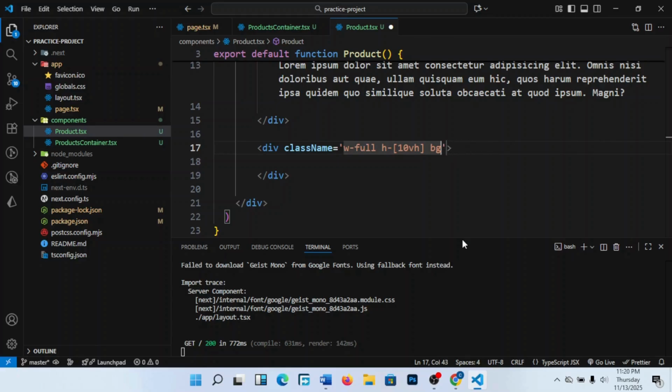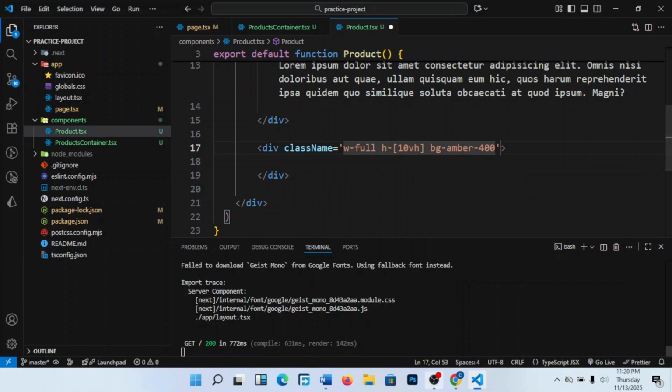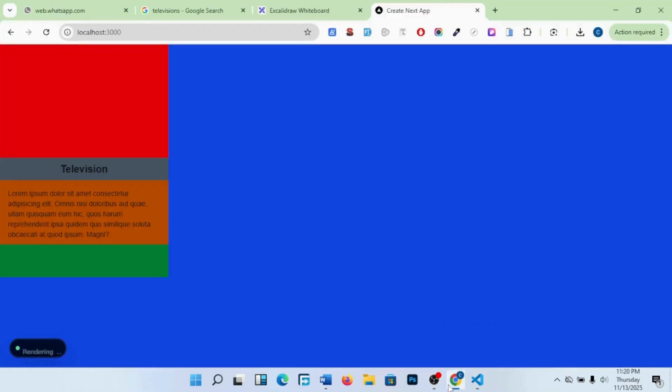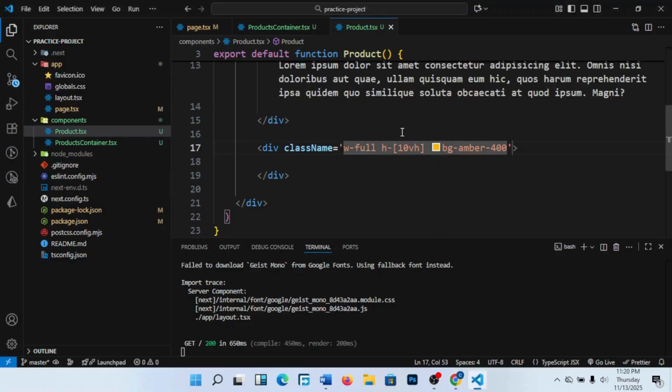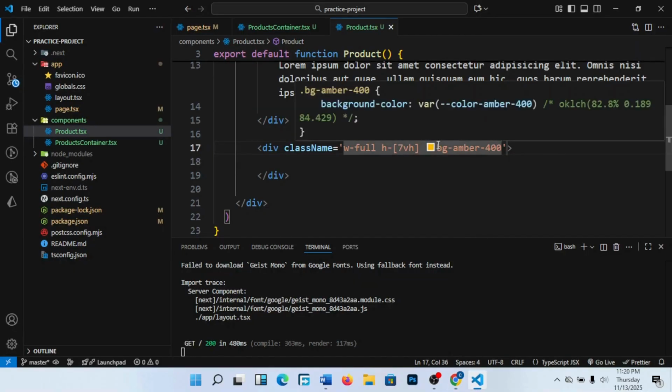Maybe no, let me leave it, okay, it's there, it has come. So amber 400. I'd say it looks like that, okay? I hope it has not entered inside, because this is a catastrophe if it enters inside like that, okay? Okay, it looks good.